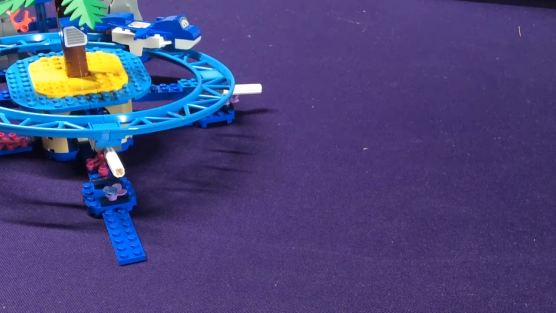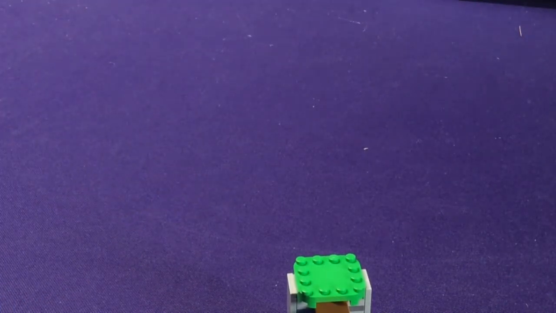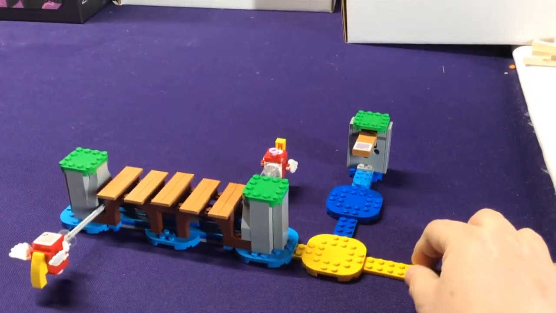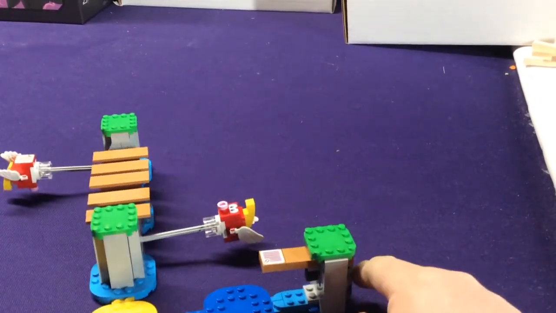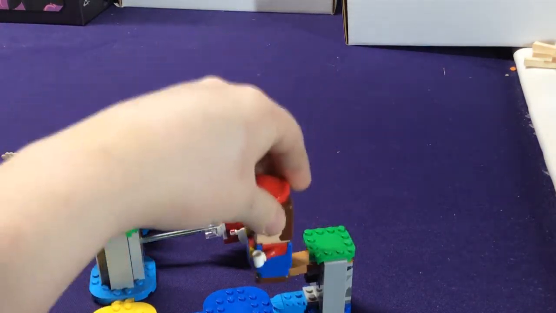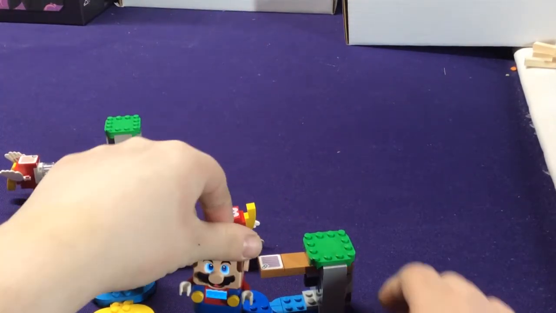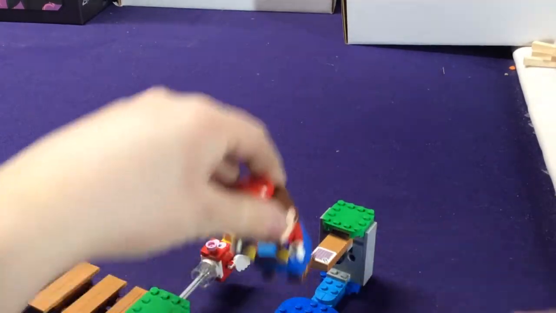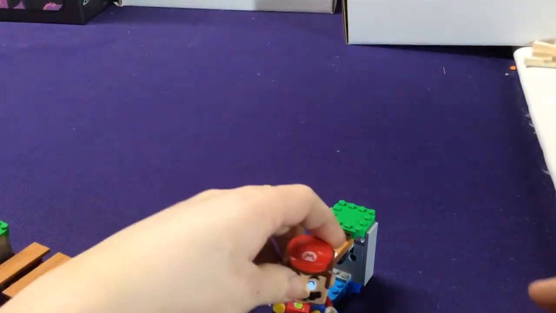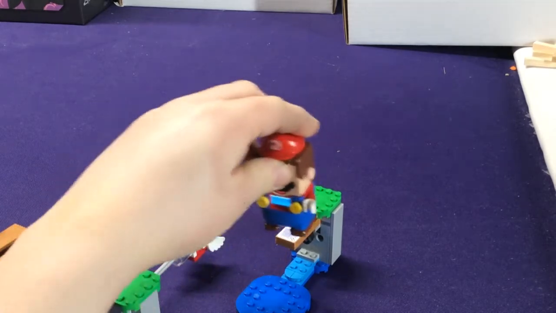Alright, so that's that. Let's look at this cheep set here. The cheep set adds two extra new things. One, we have this little mechanic here, which is a diving board, so Mario can come up here and dive, and then he gains coins when he splashes down. And it does make the diving board sound, which is really cool.